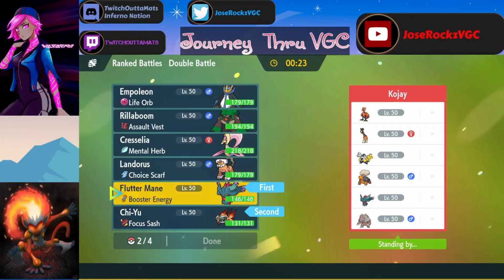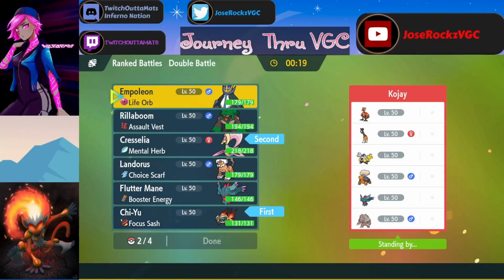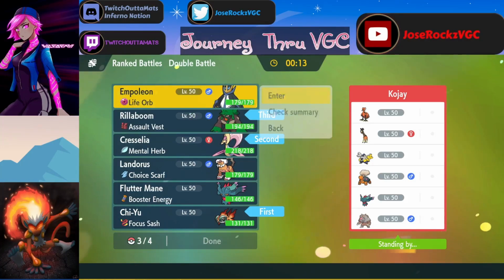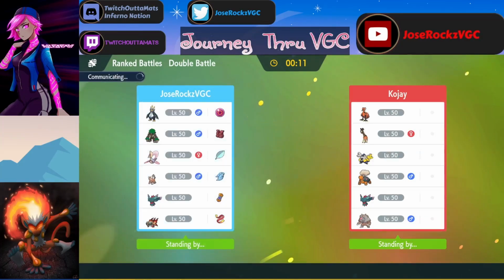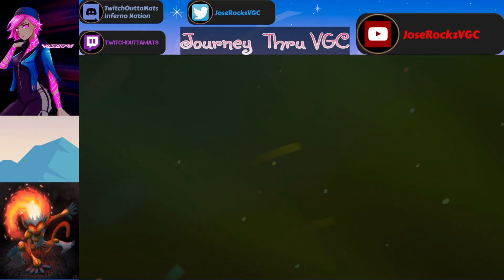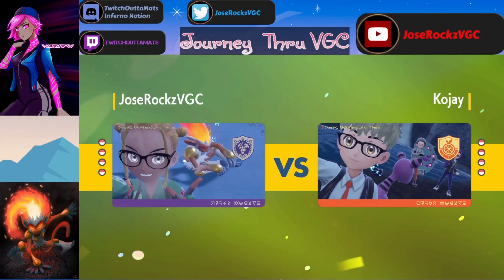Actually, Cresselia, let's play Cresselia and Chi-Yu, because Cresselia is really good into this team offensively. Let's bring Rillaboom in the back. And why not? Let's bring Empoleon for our final game. So we're gonna leave our Flutter Mane. Since he wants to play Trick Room, we're gonna play with our bulkier mons and not the ones that are really fast like Landorus and Flutter Mane.